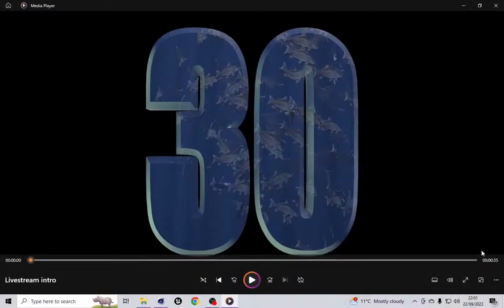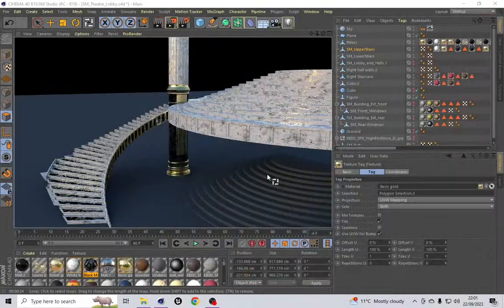Okay, so what we're going to be doing today is working on the ceiling for the lobby of the theatre, which we started previously. What you're seeing here is a render of my progress so far on some of the detailing for inside the lobby. As you can see, I've started adding some more detailing onto the stairway, and I've also built quite a nice Art Deco pillar here. But that's not what we're working on today. We're working on the ceiling, so let's get that sorted out.